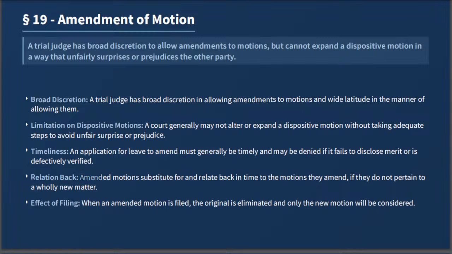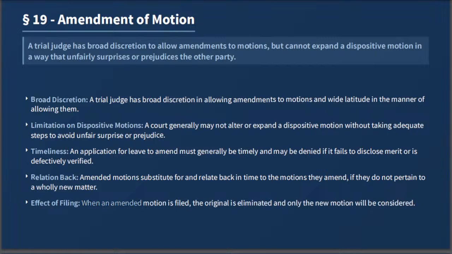Relation back. Amended motions substitute for and relate back in time to the motions they amend, if they do not pertain to a wholly new matter. So there's a relation back in the amendments. And again, the judge has broad discretion in allowing these things. And the effect of filing: when an amended motion is filed, the original is eliminated, and only the new motion will be considered. Now, this is a critical aspect of amended motions.